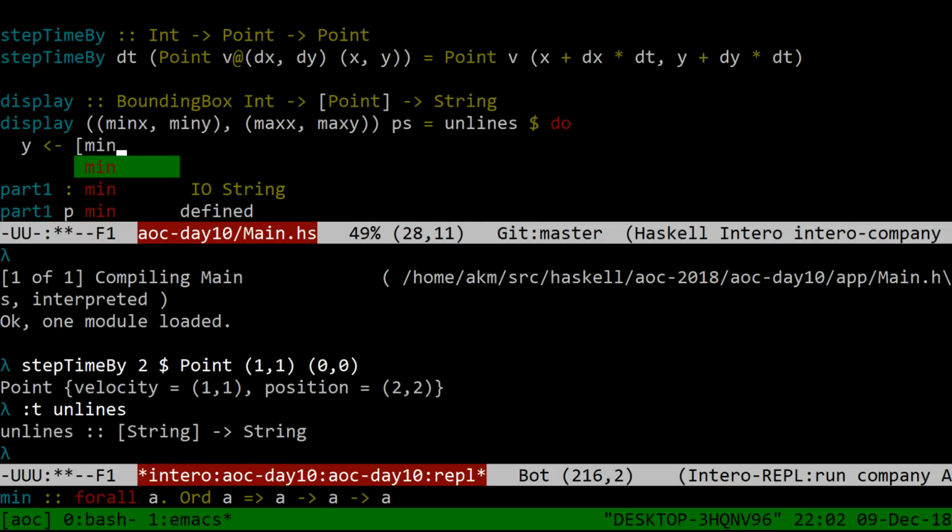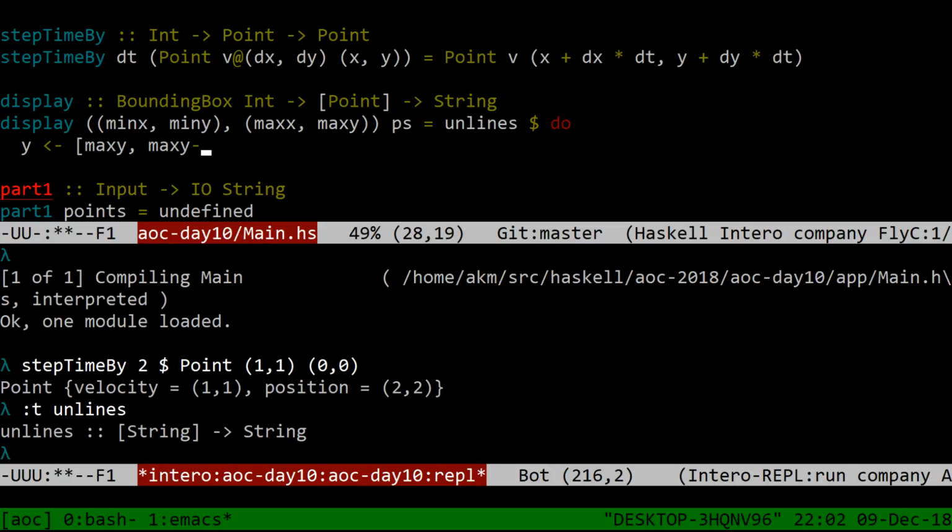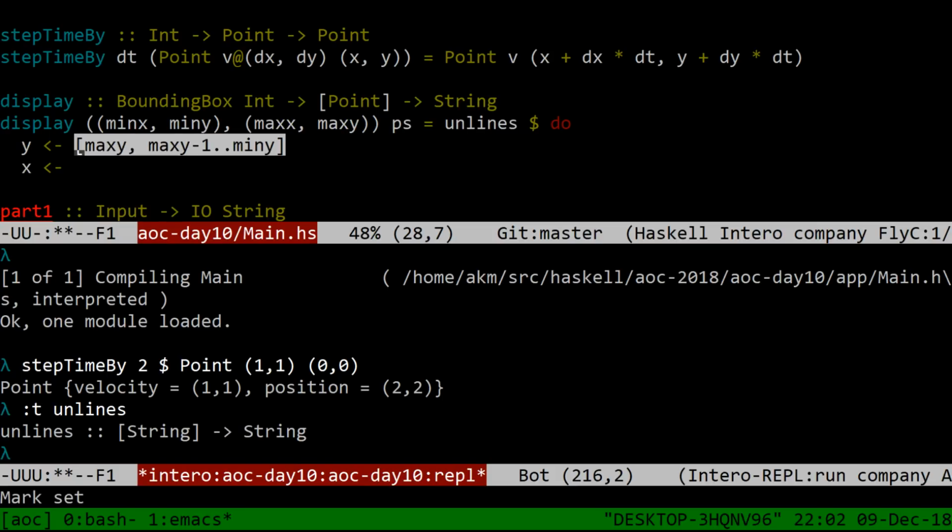We don't need to worry about the fact that we're not zero offset or whatever. Actually, we want to start from max y, because we want to show the first line first. So let's choose from max y minus 1 down to min y, please. And then choose an x to be the same thing, but for x.